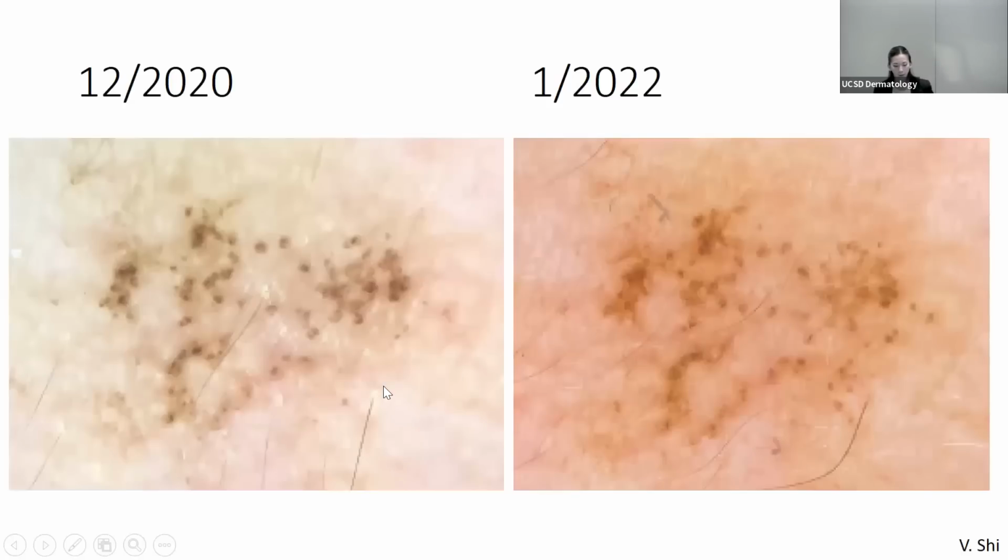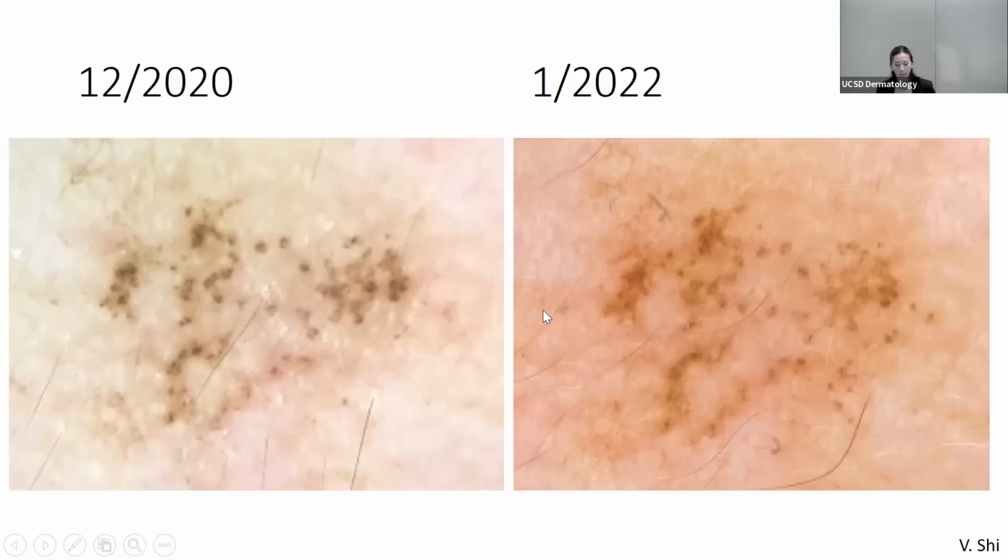This was an interesting case of a woman that had this lesion on her cheek. She didn't let me biopsy it for a really long time because it was on her face and she didn't want a scar. And so you can see these globules. I talked to her about biopsy. She didn't want to do it. So we decided to just monitor. And you can see this is roughly over a year. This is also just a quick plug for, I like to take dermoscopic photos, and I'm happy to monitor lesions, especially if patients are refusing biopsy or are not interested.